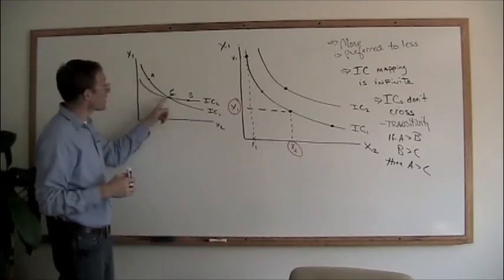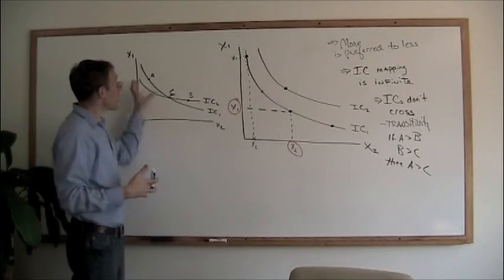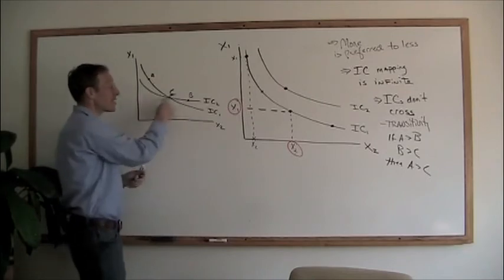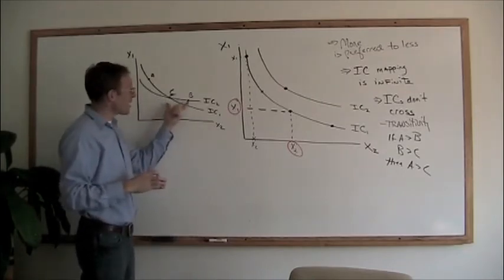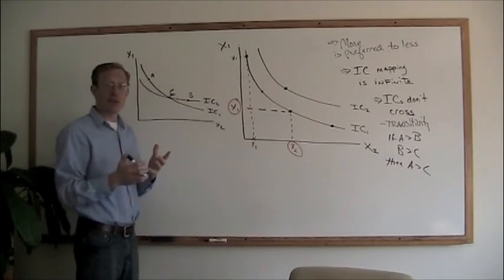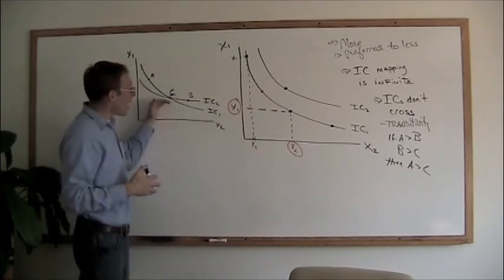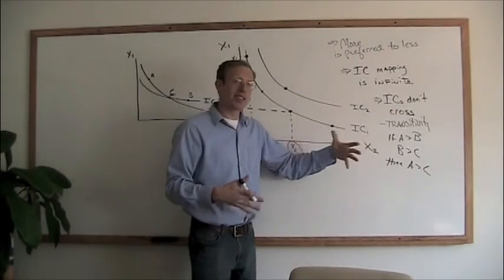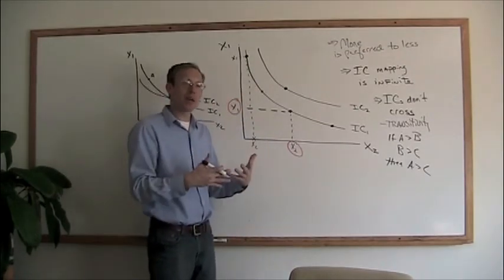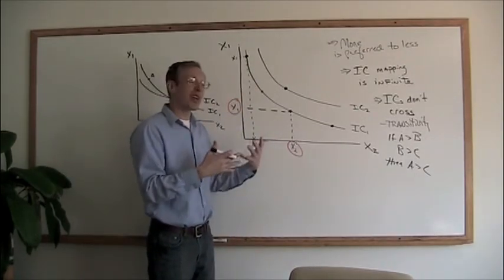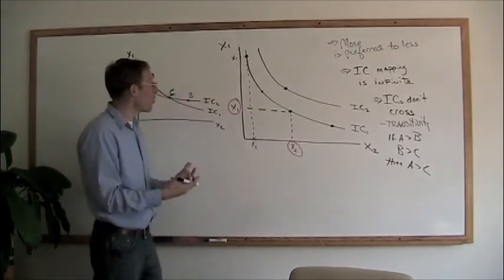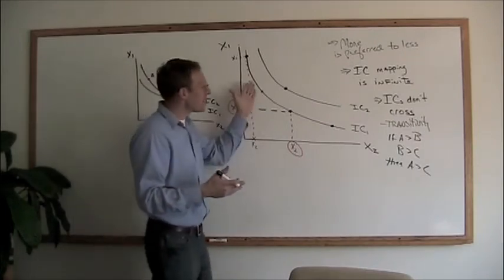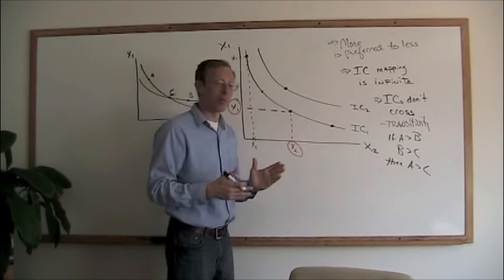Well, the problem here is that A and C lie on the same indifference curve. So A can't be preferred to C if it's on the same indifference curve. Similarly, B and C lie on the same indifference curve, and so really B and C can't be compared either as one being preferred to the other. So if the lines cross, what we find ourselves facing is that this law of transitivity gets violated, where we think something can be preferred, but it can't be preferred anymore because the lines cross. Indifference curves are all about being indifferent as long as you're on the same curve.